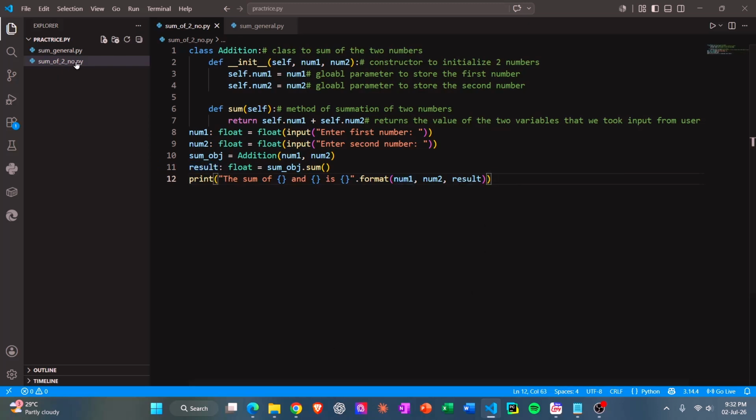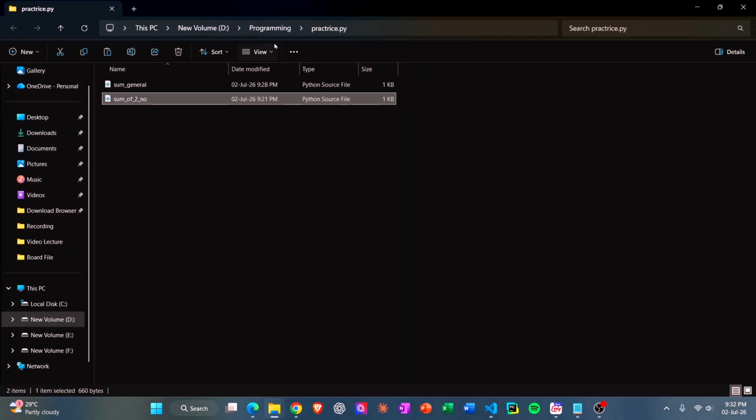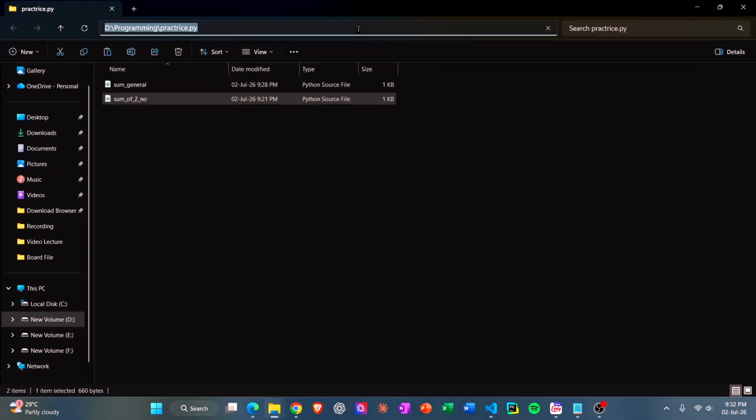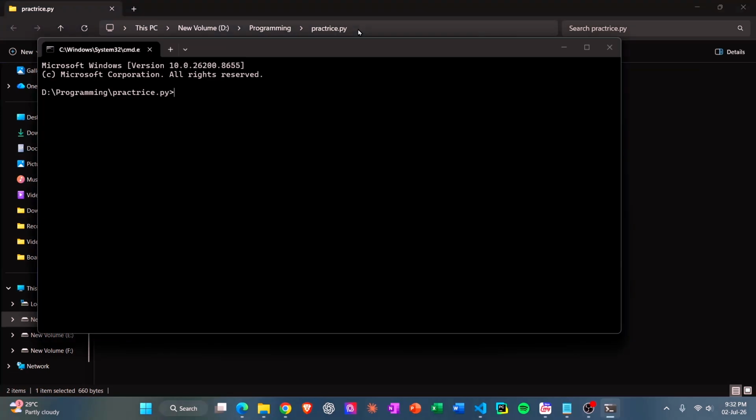Now if we try to run it using our terminal, it should be like this. We have to type python, give a space, then the file name, press the tab key, and the execution will start. Enter the first number, I use 25, and enter the other number, I use 26. The sum is 51. Okay, it actually executes the general sum.